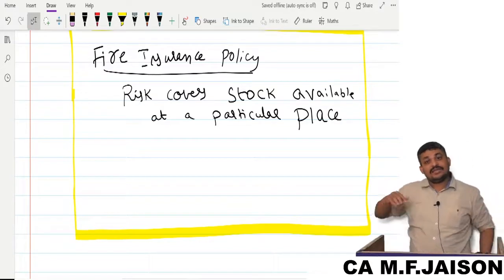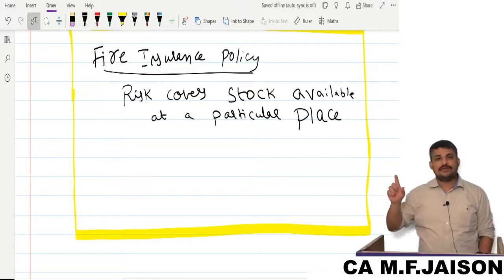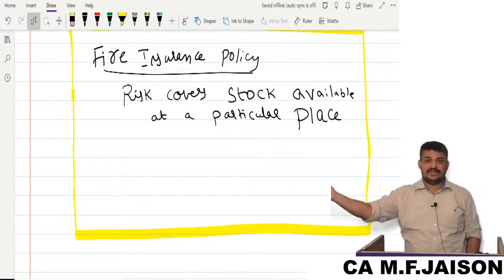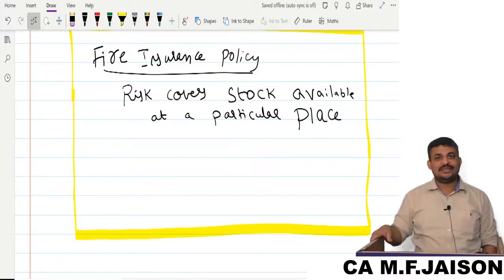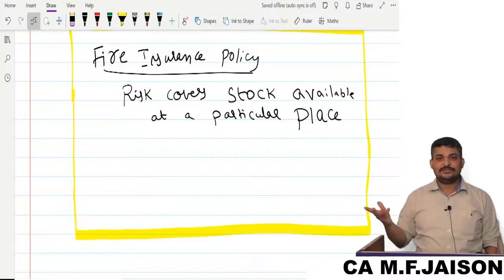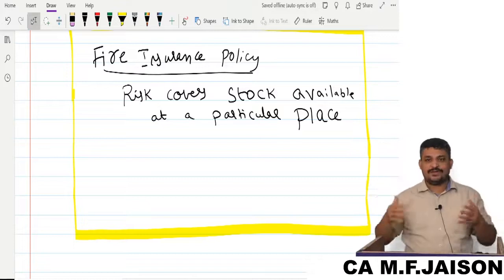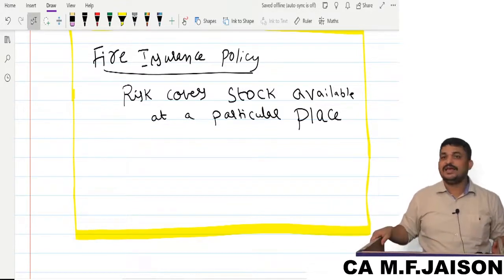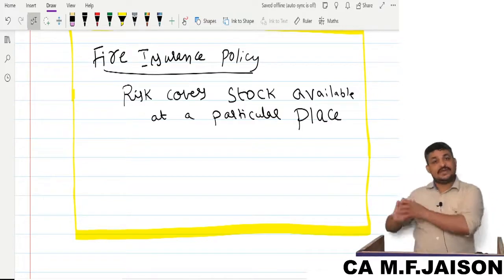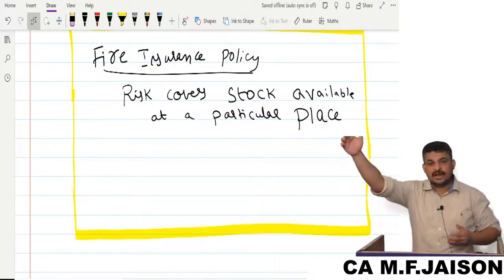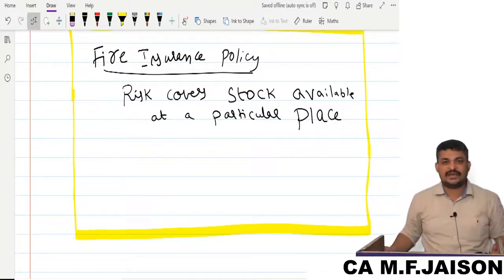If I have already sent the goods to my consignee, who is the owner? Consignor owner or consignee owner? You have learned the consignment chapter, no? So consignment transaction means what? Goods sent by one person to another person who will make sales on behalf of the sender. Commission agent, but consignee means what? Commission agent. In Bengaluru, I want to sell goods, I would have sent the goods and he will sell the goods, and once he sells, that money will be given to me and I will give commission. It is a basic consignment transaction, correct?